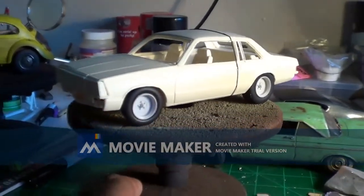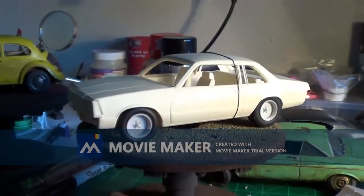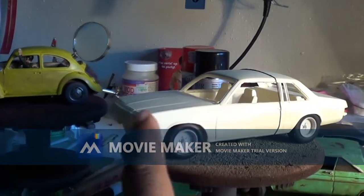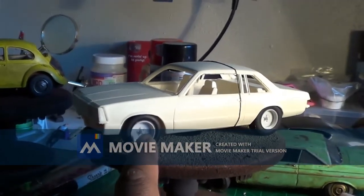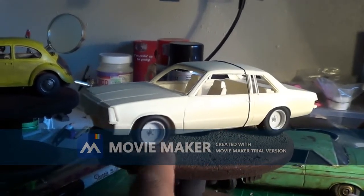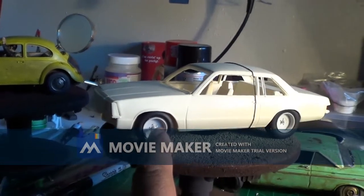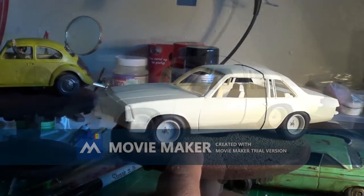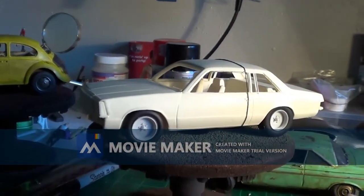So there's a few things on this car that I have to nail to make it look like his car. Number one is getting the body, finding a Malibu, first of all. Number two is finding these wheels, because I had a hard time finding Center Lines that would match his car. And even these, I'm going to have to do some modification, I think, to make them look more like his wheels. I'll try to replicate the color of the wheels. Hopefully it'll come out right.